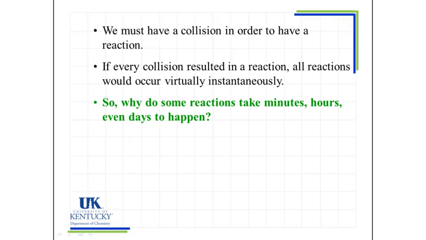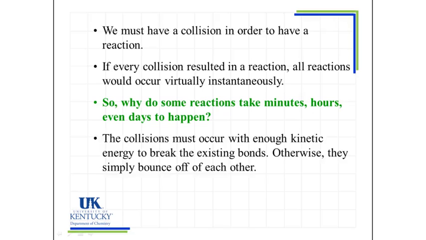Well, the reason for this is something that we need to understand, and that is a collision has to occur with enough kinetic energy to break the bonds that are there. Those atoms are held together with energy. We have to break those bonds, and that requires energy to do. If they don't collide with enough kinetic energy to actually break the bonds that are there already, then they just bounce off of each other.